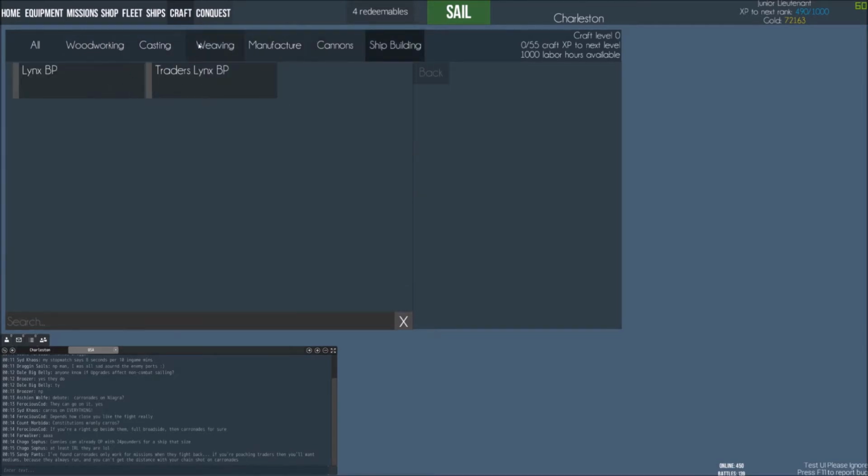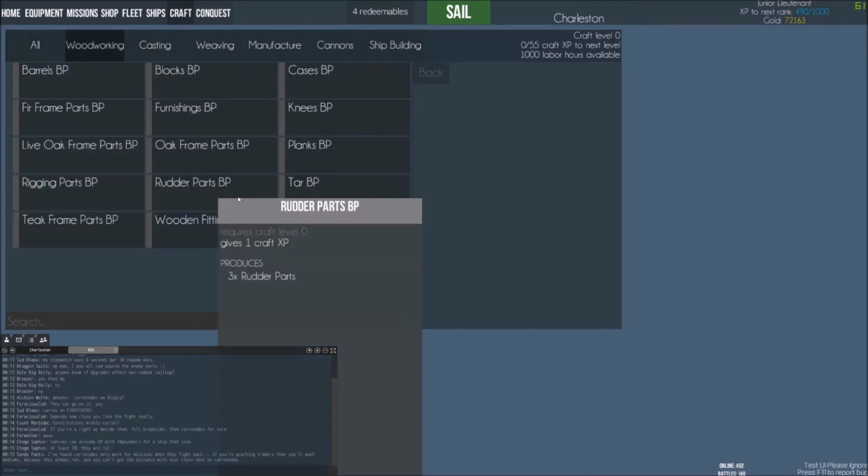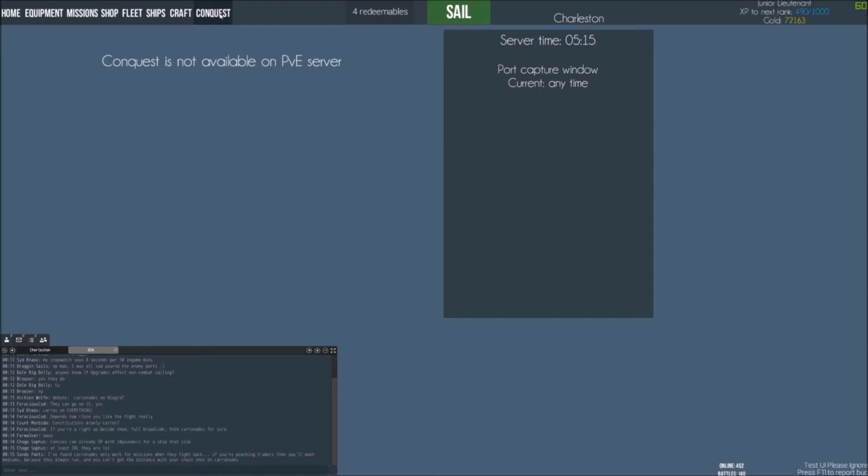Like here's your blueprints and stuff like this. So I don't know if it's cheaper. Again, I'm not fully sure. That'll have to be for a video later on. And then Conquest to take over ports. As you can see, it's not available on the PvE server.